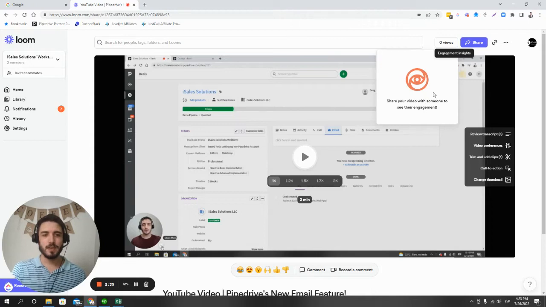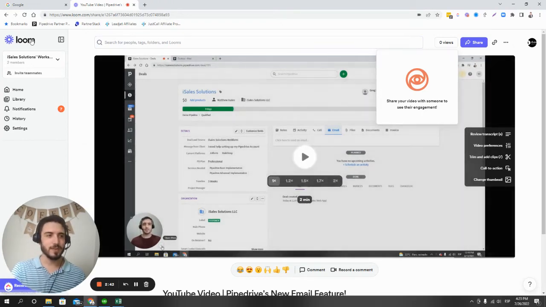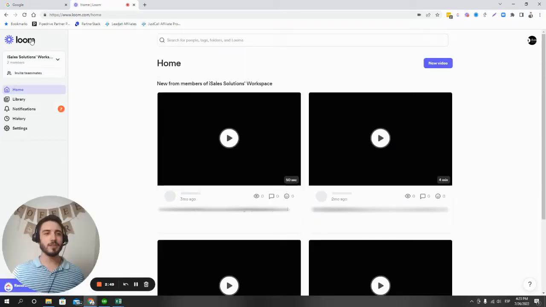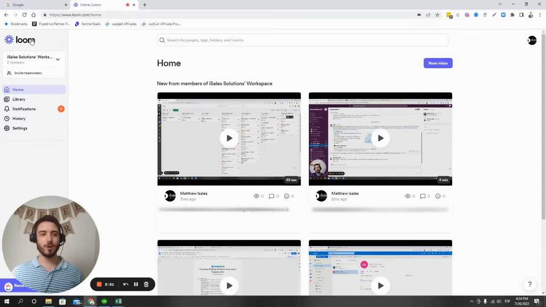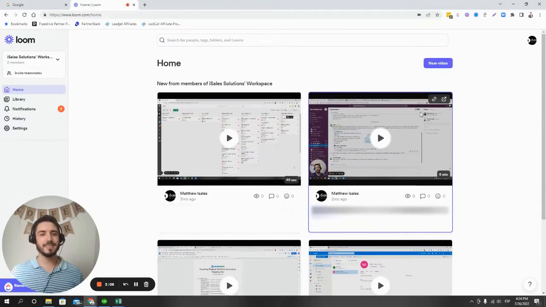So being able to track that engagement really helps you to measure what level of interest you have for the potential client. Before we keep on going, what I want to do is give you an overview of Loom, how to navigate it, and what some of its main features are. So Loom is extremely simple to use, has a great setup. When you log in, you'll be at the home screen. The home screen just highlights some of the more recent videos that the entire workplace, the entire team has been working with recently, right? So you can see some client videos that we have down here. The list goes on and on, but the idea is you can have this one central command where you can see where most of the recent videos are coming from.